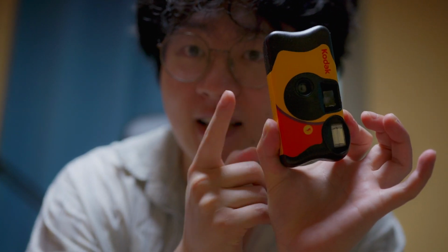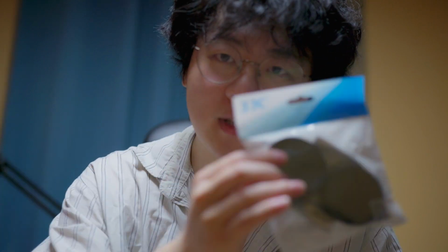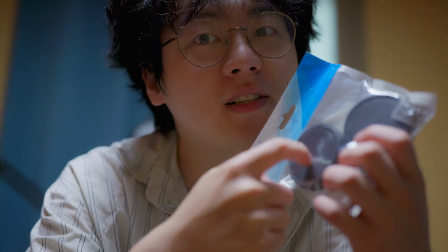Not entirely homemade. They use lenses from this kind of instant camera here. So I bought one of these. I bought these lens caps, hold inside the middle, insert this freaking lens and make a cheap, affordable lens. Let's go.